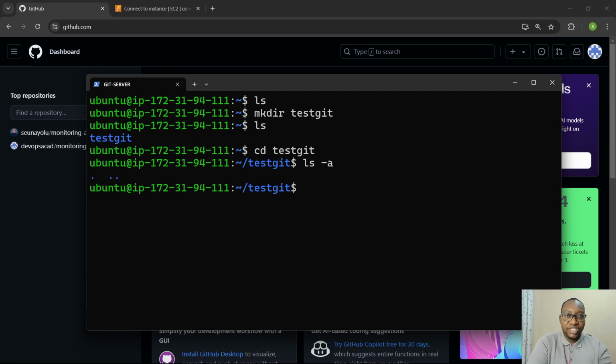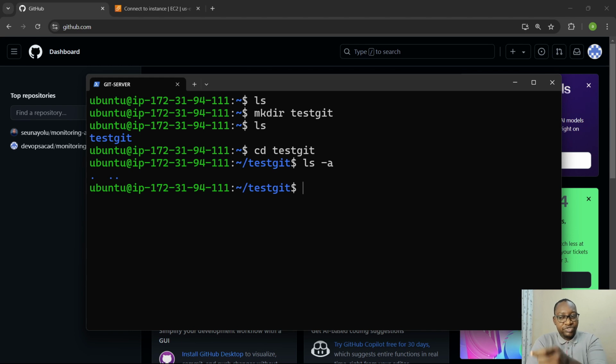So the question is, how do I turn this directory into a Git repository? Remember, we talked about the working directory in the last video, right? So this test git is more like a working directory, but it is not a Git repository yet. I hope you're on the same page. So it is a working directory, but it is not what?